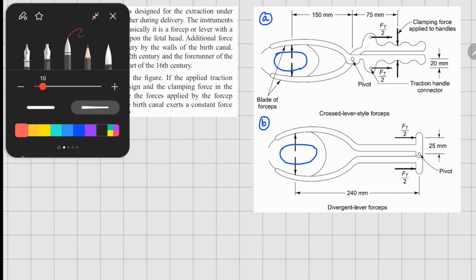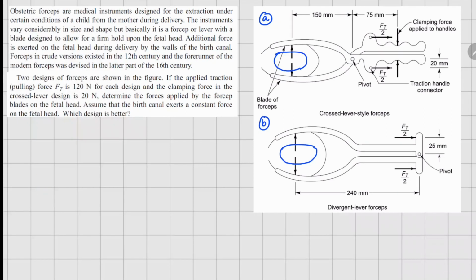So if you think in terms of free body diagram, there are these forces given which are common to both of these designs. This force that is used to pull out, in the first case there is this clamping force which is given as 20 newtons, and if you consider this part right here, so if the baby head is there, on the instrument there will be a force coming from the baby here, so let's call that FH by 2 because that's coming on the head of the baby, and it's going to be a force which is on the instrument from the baby head, and similarly in the opposite sense.